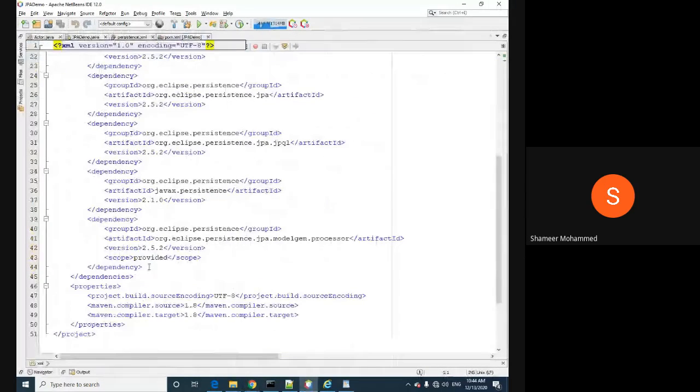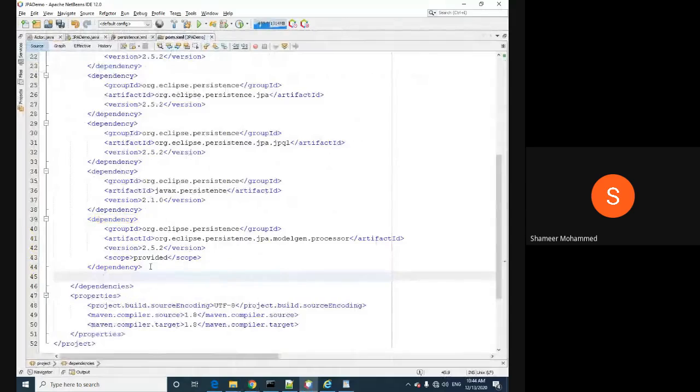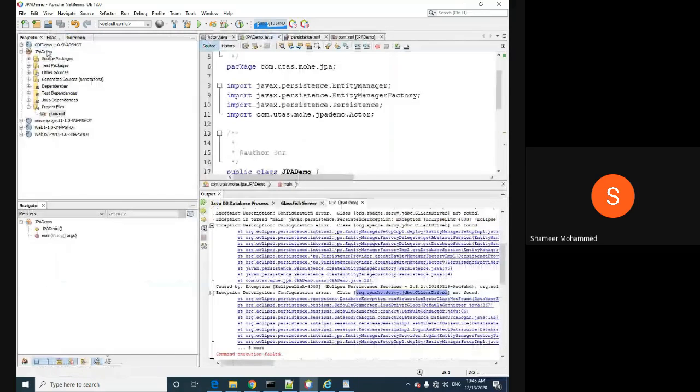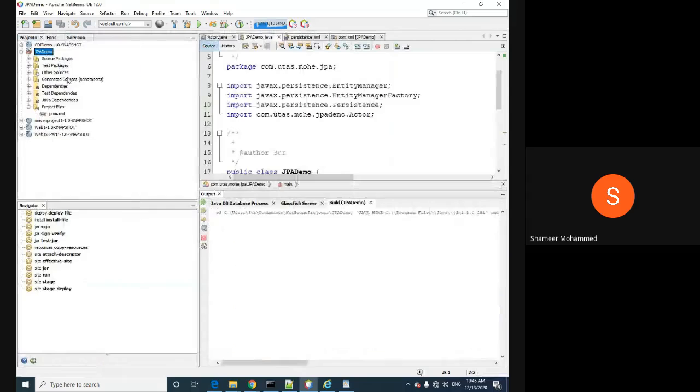I showed this one in this dependencies. You can check all this in the video of my lecture 9. Clean build.